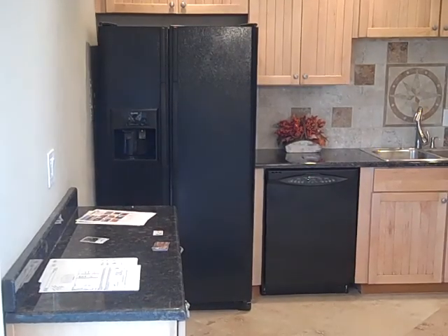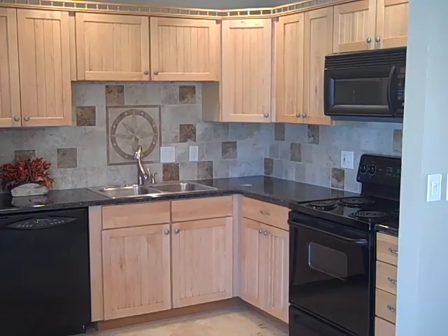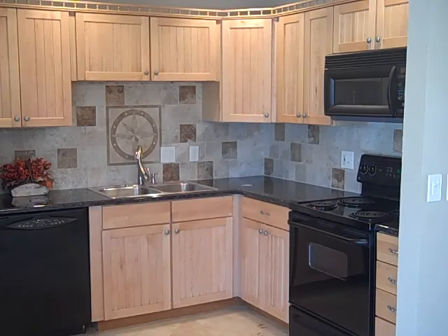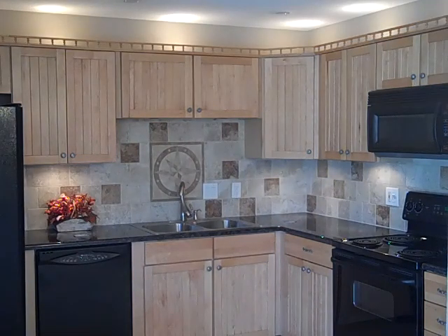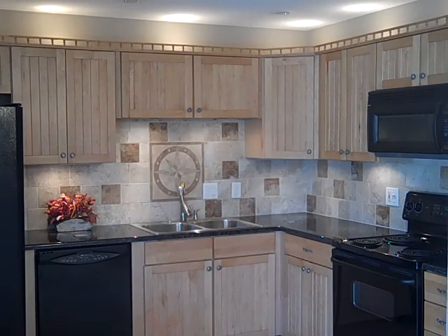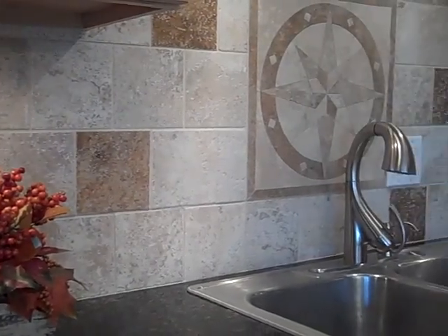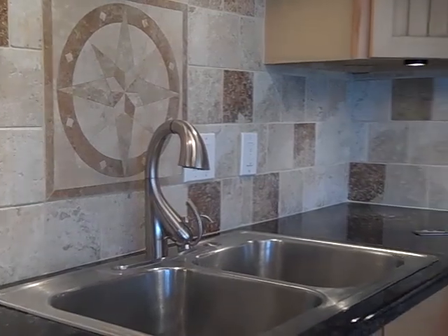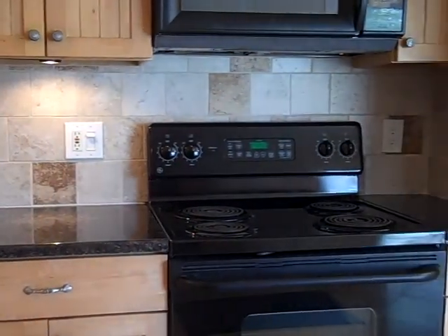Here's our first look at the kitchen, with custom granite countertops and all brand new appliances. For an ambient mood, we have under cabinet lighting and ceiling lighting to accent this kitchen. And the custom tile job that was done for the backsplash, with a nice medallion above the sink, and a unique tile pattern on the side wall.